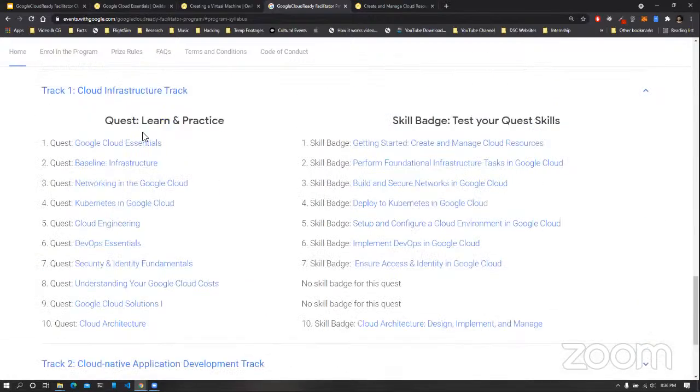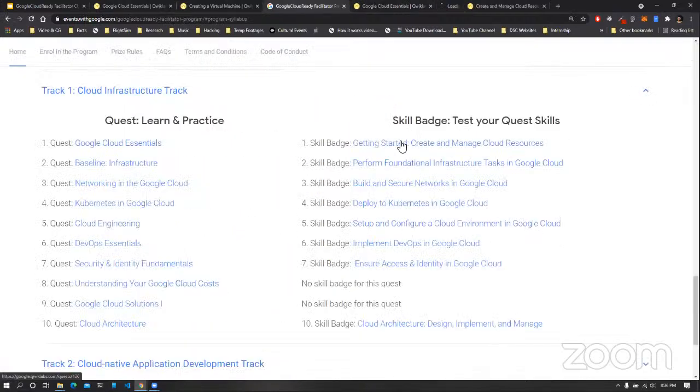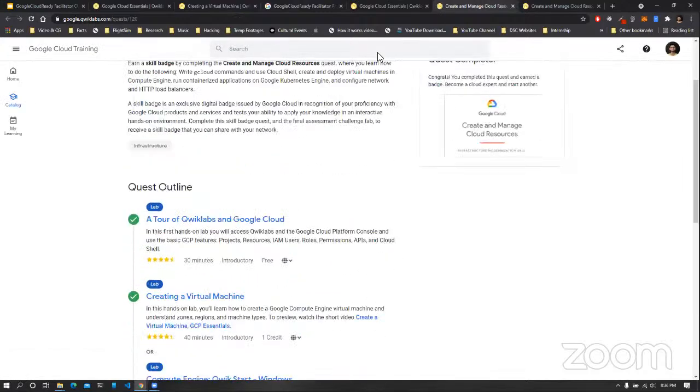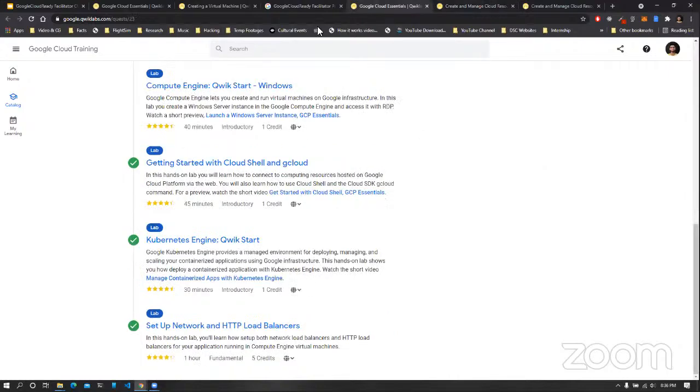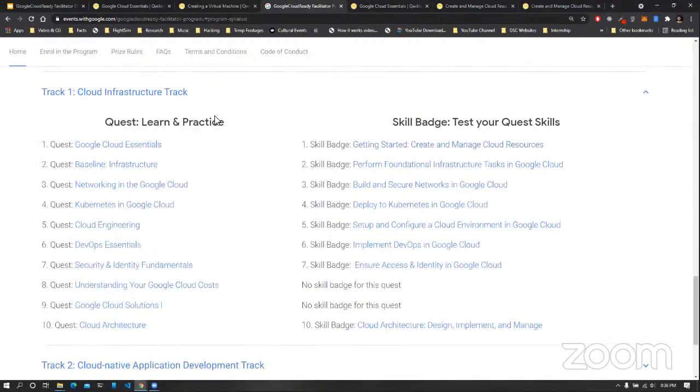The way you do it is you first go to this quest and finish that quest. After that, you go to this skill badge, finish it, and you'll get the skill badge. Okay, so you can go like that. If you finish track 1, you will get rewards as per the milestones.